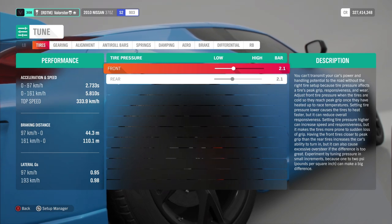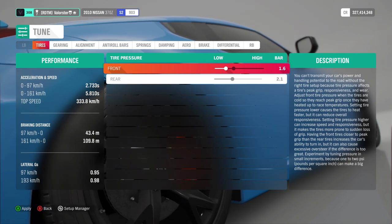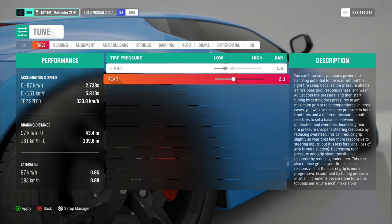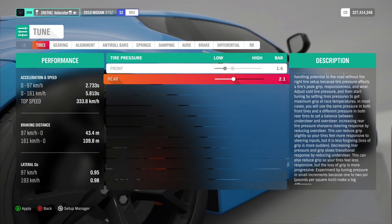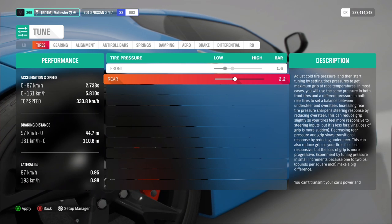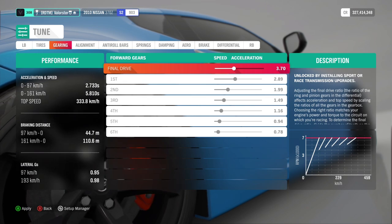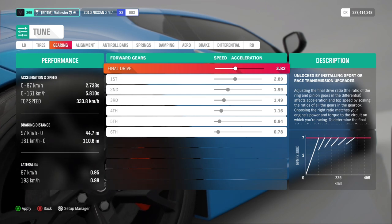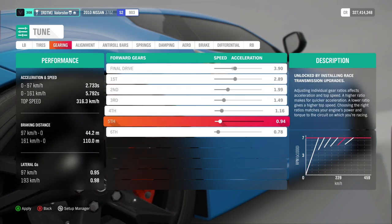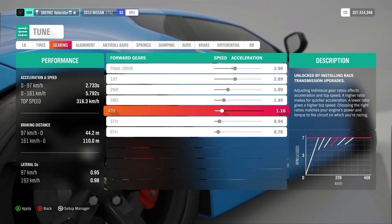Now here, what do you need for drifting? Your front tires need to have grip. So basically, I always go around 1.6 pressure for the front tires. The back tires — we don't have real drift flat tires like in real life — so I put them to begin with at 2.2 pressure. For the gearing, mostly you only have to change the final drive. Let's say we're going to put it on 3.90. It can be that 4th gear or 5th gear also has to be shorter, so we have more acceleration — but we will see what the car does.